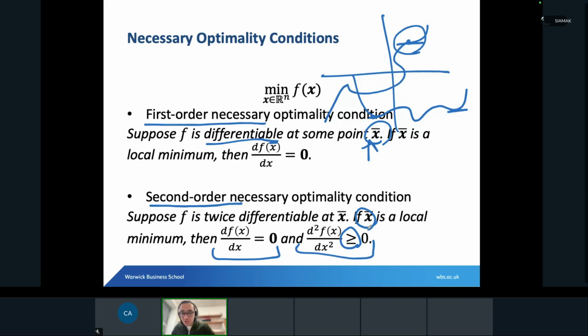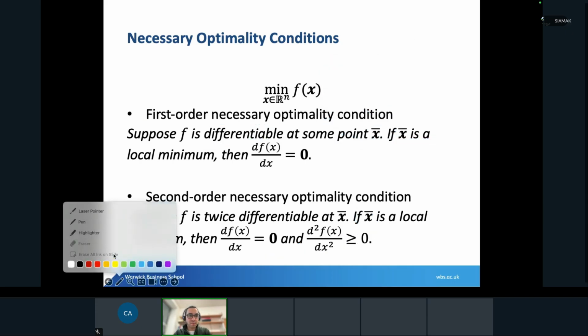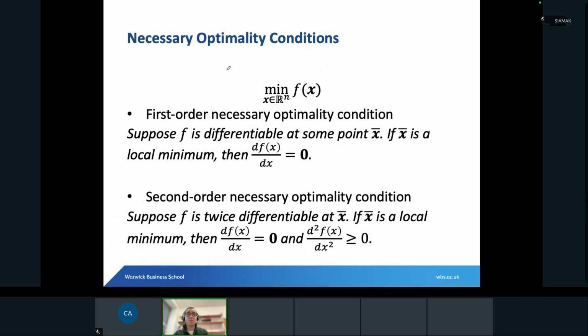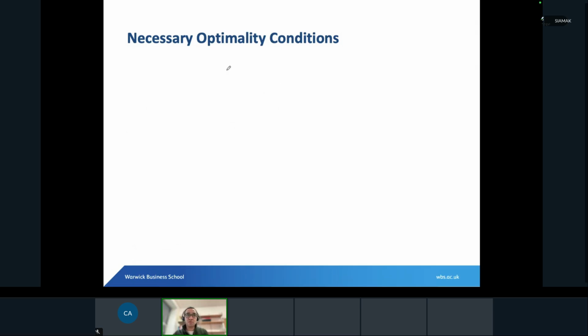Yes, but now we're just talking about the point, because in the example that I showed you here, you can clearly see that this is not a convex function, right? And for a local minimum, we don't need the function to become convex. Okay? Good? You're all good? Fantastic. Now, these two are the necessary optimality conditions.